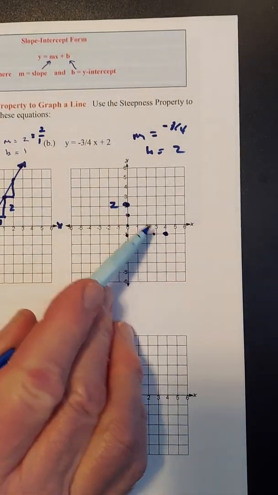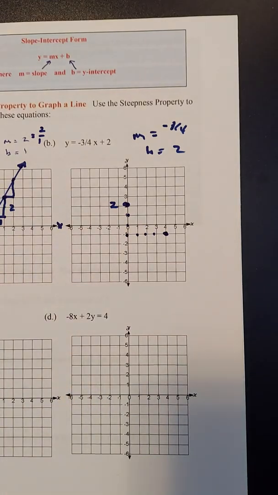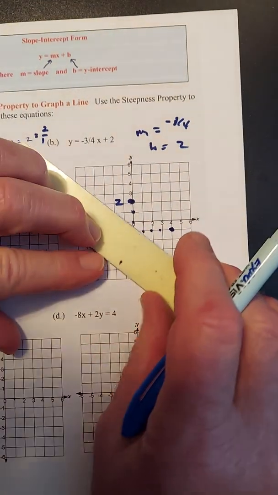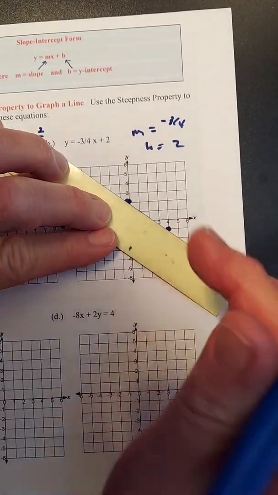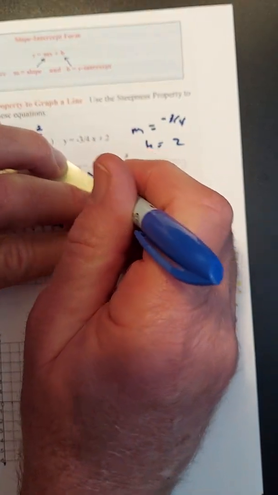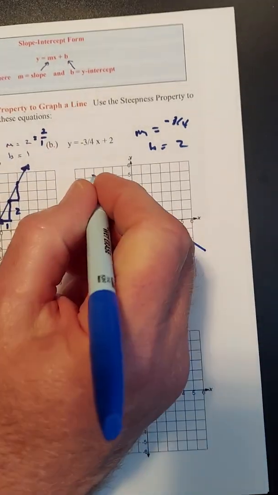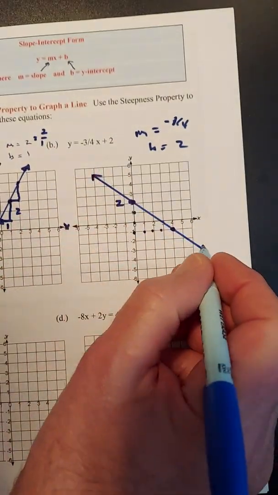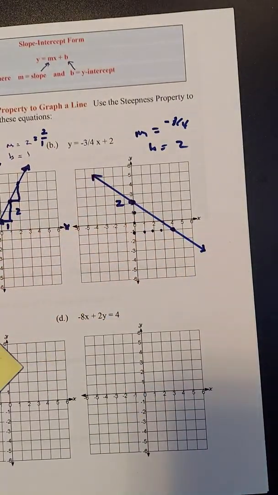Look at your 2 points there. Those are your 2 points that are going to determine the line. If you could stretch that out, that would be great. In this case, we're just going to go ahead and draw it in there. I made my point, so I'm not going to do that. There you go.